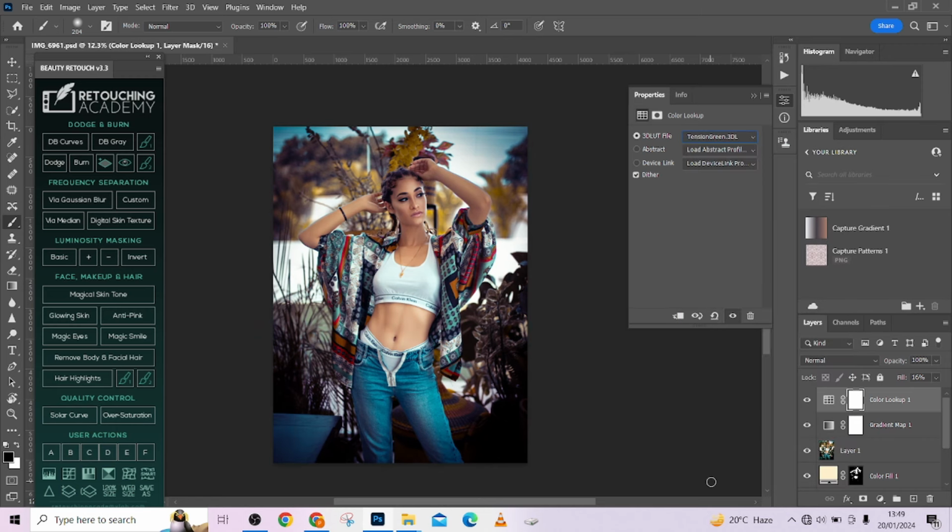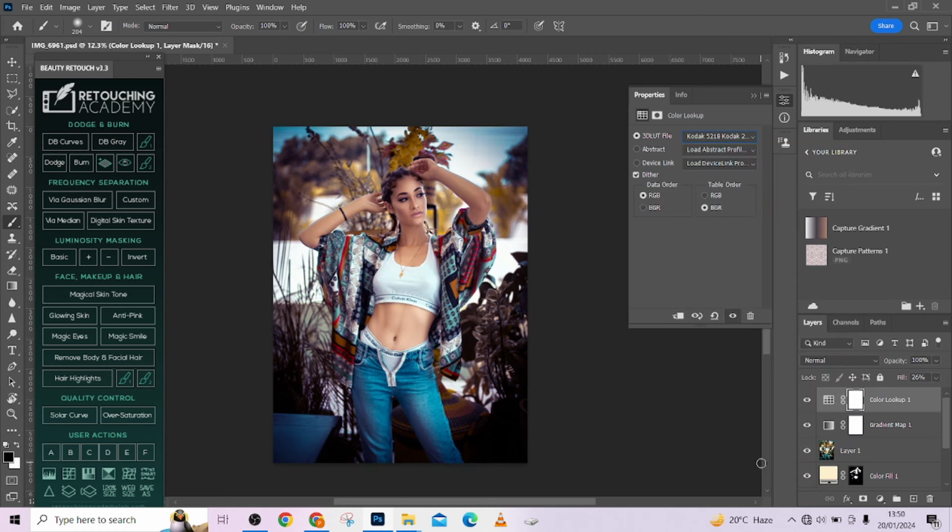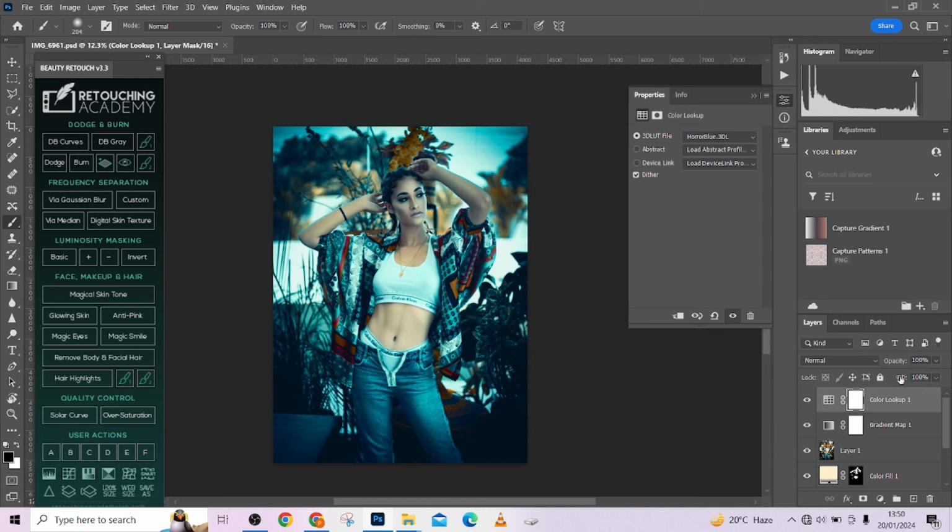So let's look at other options we have and see if we can have something more beautiful. Okay, maybe we'll take it up a little so we can see the effect strong. Okay, so this is late sunset. Whoa, amazing stuff we have here. Look at this horror blue, amazing. Let's take the fill up and see what we have. It's too much. Keep dropping it. Nice, this is beautiful. This is before, this is after, but I think I want it in the crisp warm look like this. Nice. So this is before, this is after.